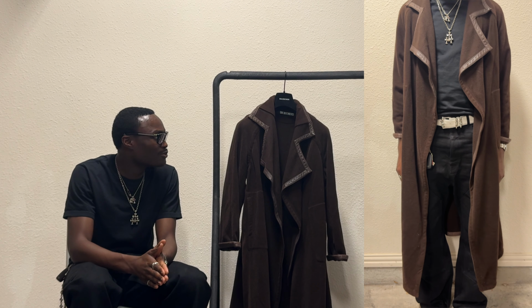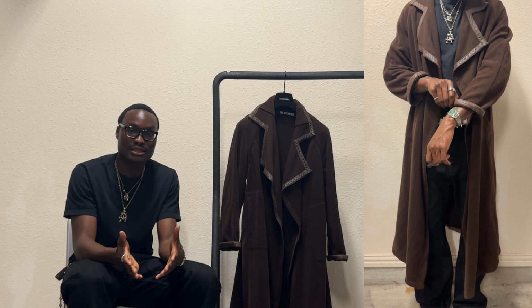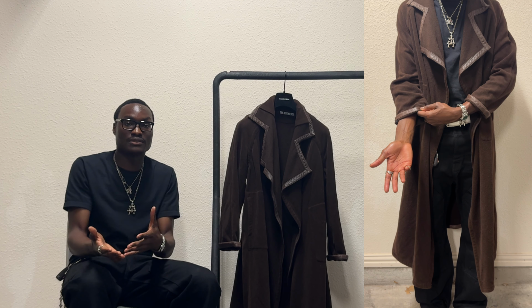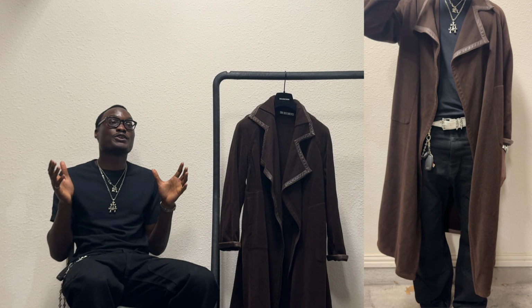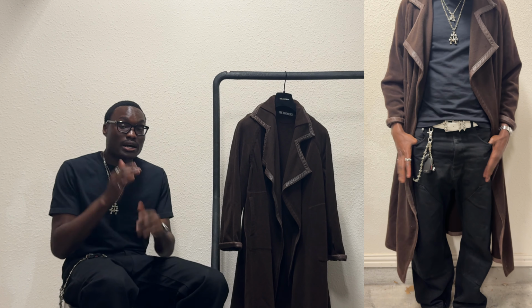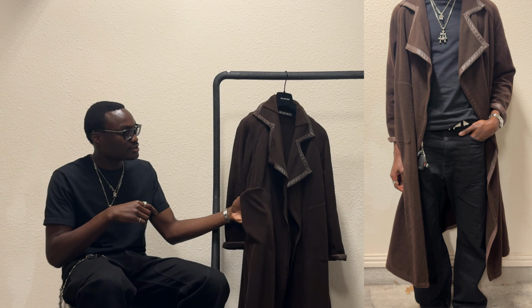It's an interesting way to complicate a garment and to elevate it from just being an essential piece to that elevated essential piece of clothing. The length on this is fine. I do like my coats to be a little longer, and in a perfect world, I would love my coats to drag on the floor. The pockets on this coat aren't the deepest in the world, but they're fine, they work. But yeah, that's the last outerwear piece from Dirk Bikkembergs. Let's move on to the pants.